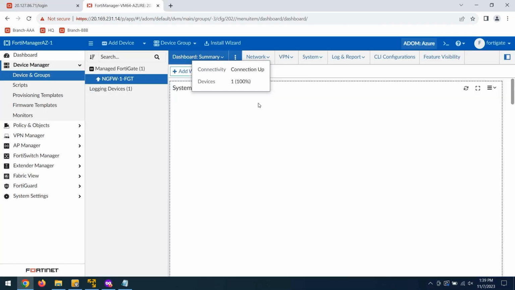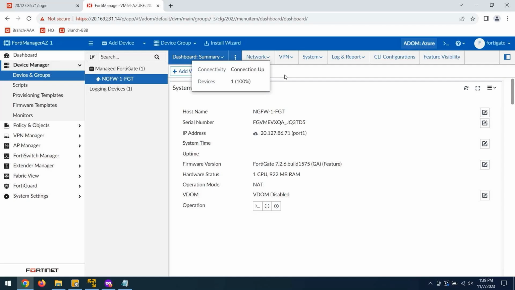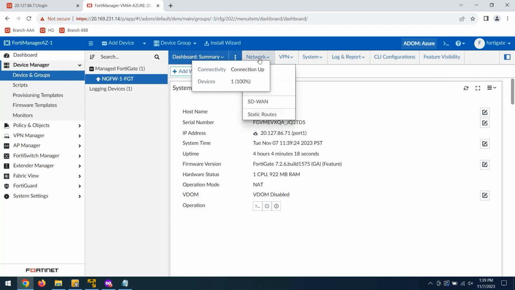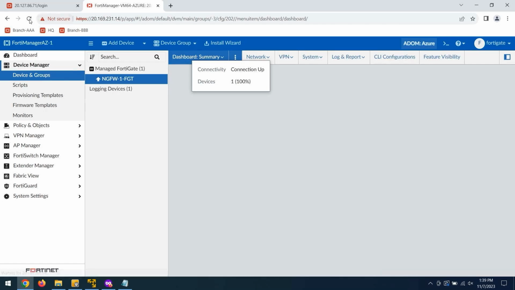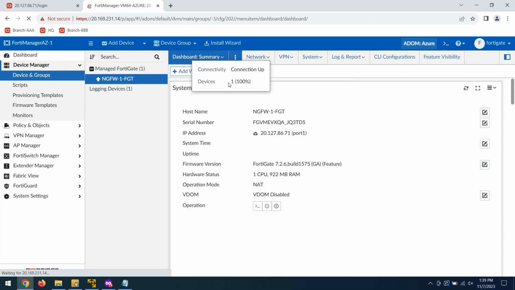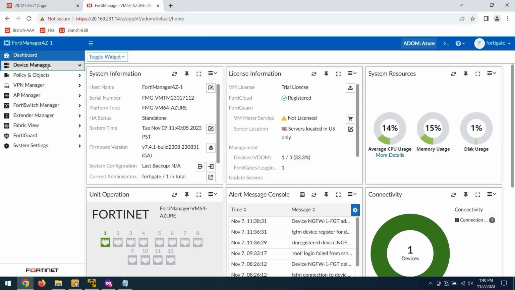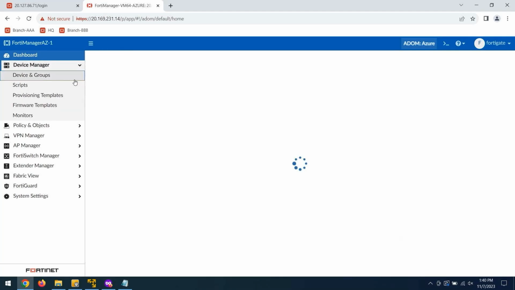And now that the device has been added to FortiManager, we can start managing and configuring from here. This is the summary dashboard, just normal information for that firewall. If we go to, I don't know why that's kind of stuck there. Let me try to refresh the page. There we go. All right. Where were we? Yes, Devices and Groups. And I just wanted to go over what we are going to see for a device, in this particular case, a firewall.